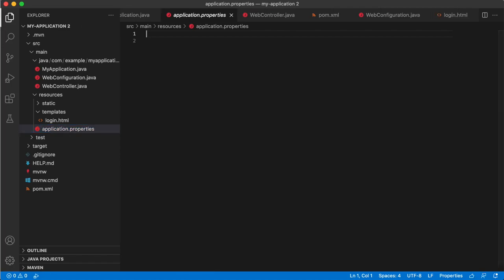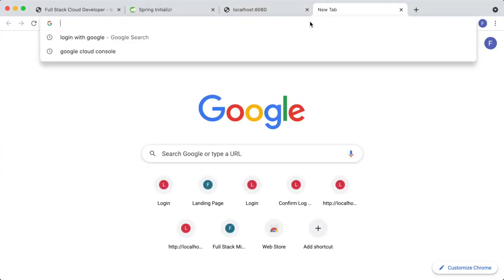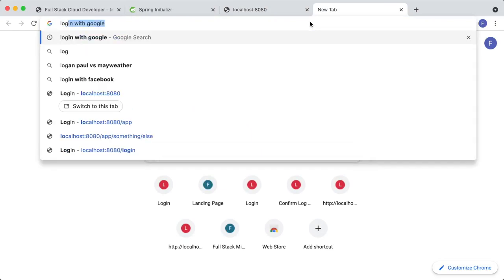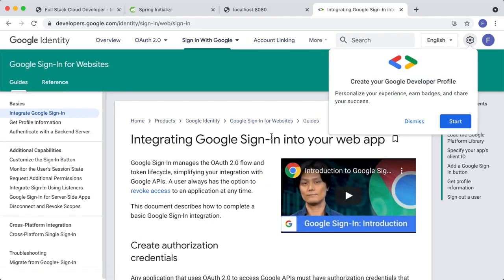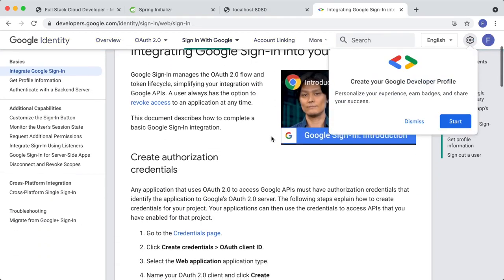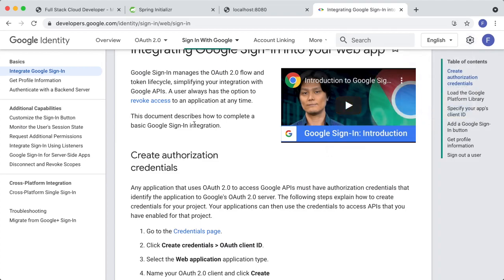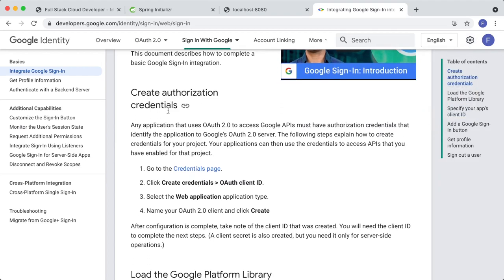So now we're going to go to Google Cloud. And in the first lesson, we learned how to set up our application. So we have an application that we can use here to get our credentials. So we're just going to type in login with Google, and then we'll follow their quick start. We're actually going to skip around. There's the credentials part right there, and that's what we need. So we're going to go ahead and create a new credentials for an OAuth client, and that's all we need from this page. So let's go ahead and click on the credentials page.